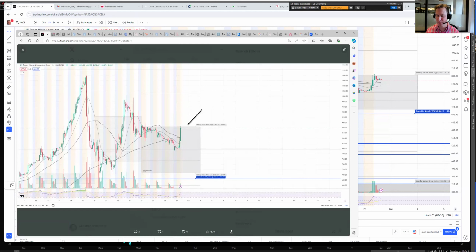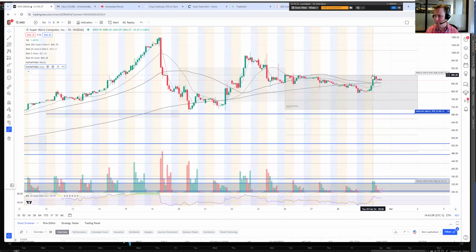So now, if you look at what it's done since, it made that move to 883, and by the time that the 1 hour bar closed, it was not able to get outside of the value area. So now, as we see this on many other time frames as well, sometimes a name is just not ready to go, right? And it's right now trading inside the range. So if you're in a position, you could just either sit and wait and be patient.